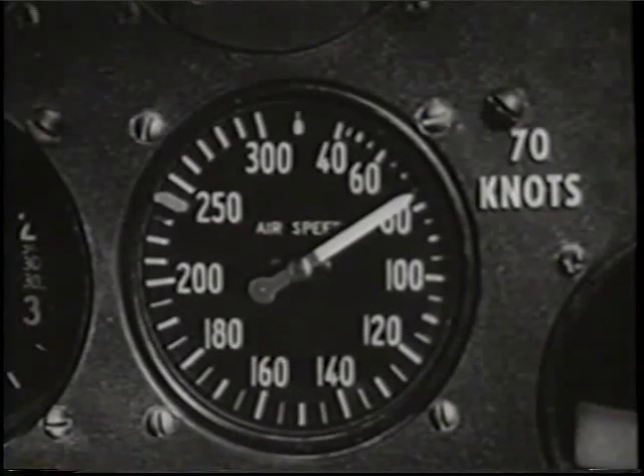When you are abeam of the original heading at this 90 degree point, the angle of bank is at its greatest — being more than 60 but less than 90 degrees. A quick glance shows your airspeed to be approximately 70 knots. As you start rolling out of the diving turn, your next checkpoint is when your bearing is 135 degrees from your original heading. Now a line running from your reference point on the horizon bisects the angle formed by your left wing and the nose of your plane.